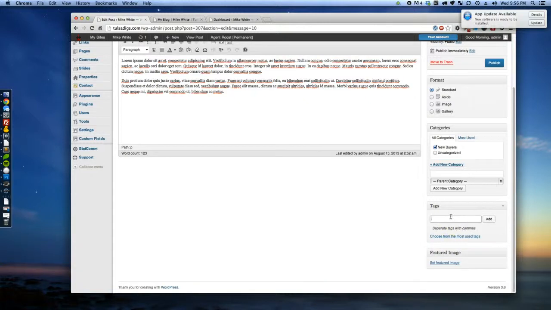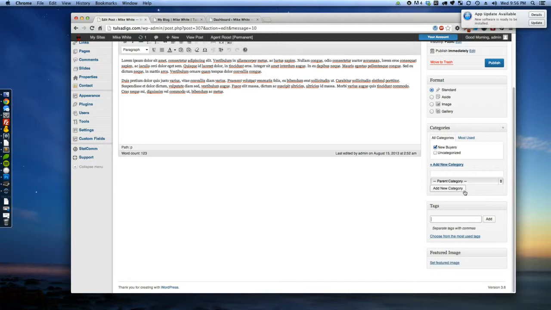Next, we can add tags to the post. Now, these tags might be displayed in your theme. However, they also might not. It is always important, though, to have these tags associated with your post. So anything that pertains to your post, its content or its subject matter, go ahead and add in the tag section. We should state that tags should be separated with commas, but they're very, very simple to add.